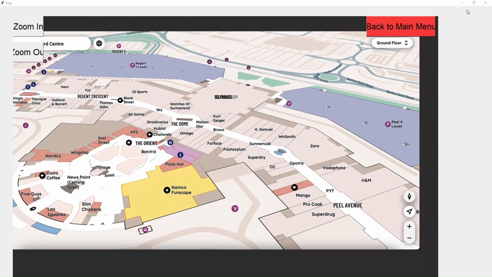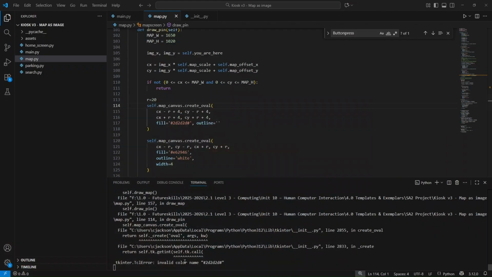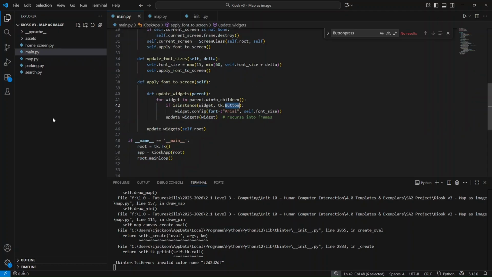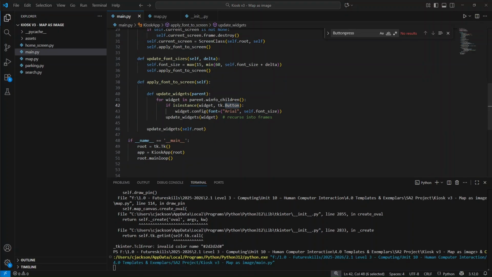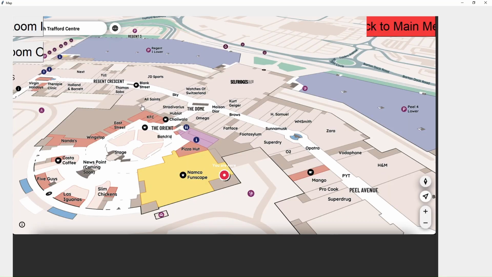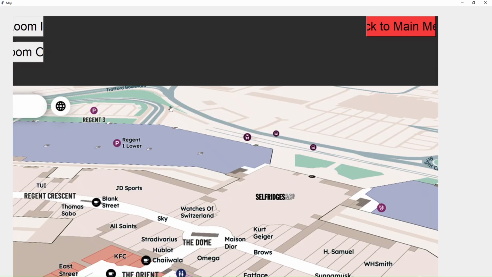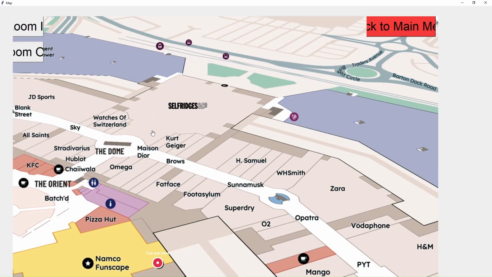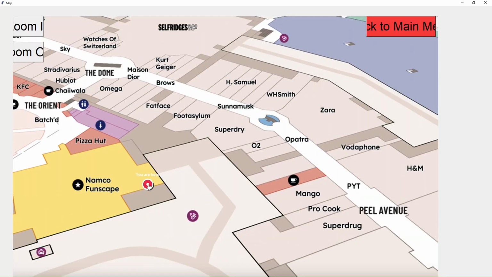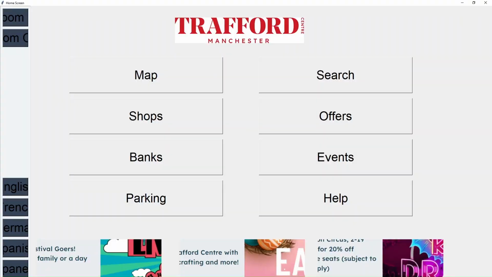But I'm also noticing that we don't have a pin. So let's just look, and it just says invalid color name. So I'm going to go to the last local error in my code, and I can already see I've accidentally put an extra hashtag there. So again, just run that code, press map, and there you go. You can see our you are here is there. And that's how you now make a scalable map with a fixed you are here pin. Remember, you can duplicate this to show where stores are or fire exits. And that's your scalable map working.